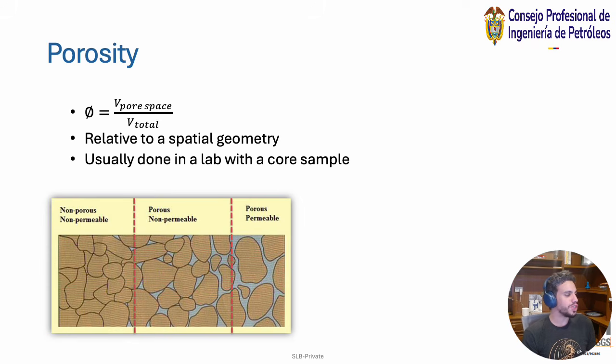And if we were to redraw those red lines, so if I took the first two on the left, the non-porous and the porous, and combined them together and calculated that porosity, that would give me a different number than if I had taken one individually and so forth, right? So it's important to notice that it is based on what you define as the space that you want to look at to define the porosity.